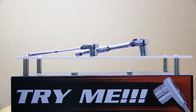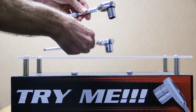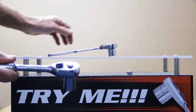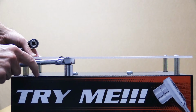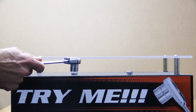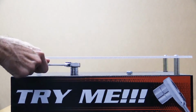We created this little demonstration to show the difference in terms of fit between a regular ratchet and the low profile. So we've got a couple bolts in here underneath this plexiglass. We'll take the regular ratchet first to get into that bolt, and there's just no way to do it. Not going to fit into that space. And we take our low profile ratchet and socket combination and it fits no problem.